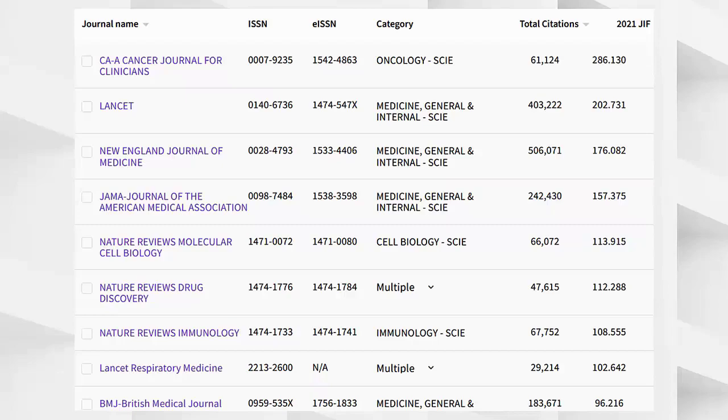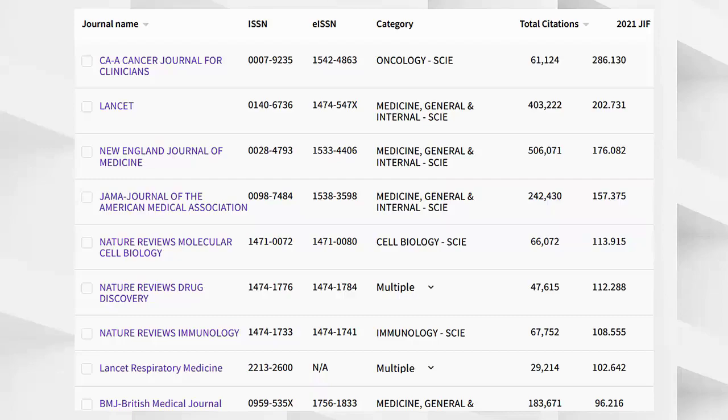And in Journal Citation Reports here, these are sorted by their journal impact factor. You can see at the top right, I don't know if it's really small on your screen, it says 2021 journal impact factor, right? And it's highest to lowest. And journal impact factor is one of the ways that people consider something prestigious or not.